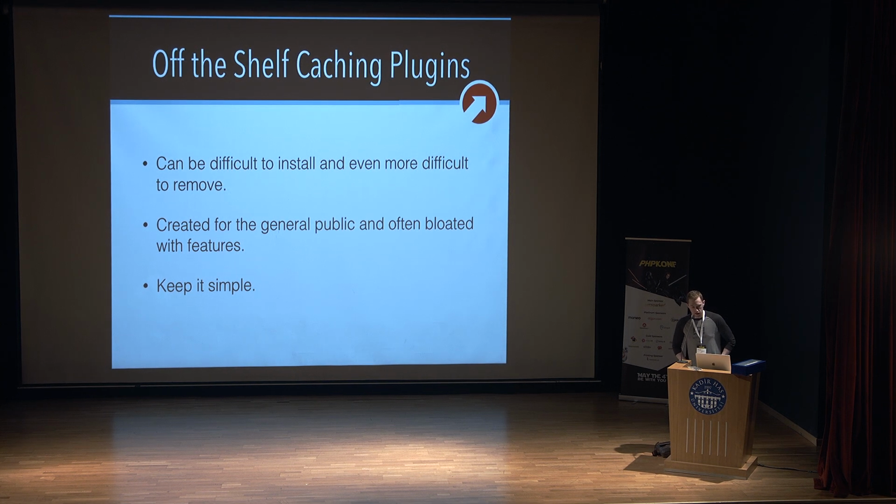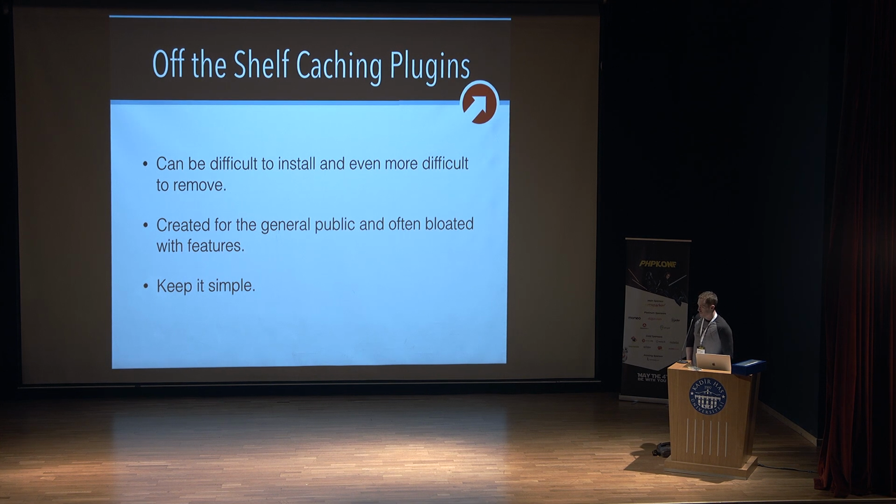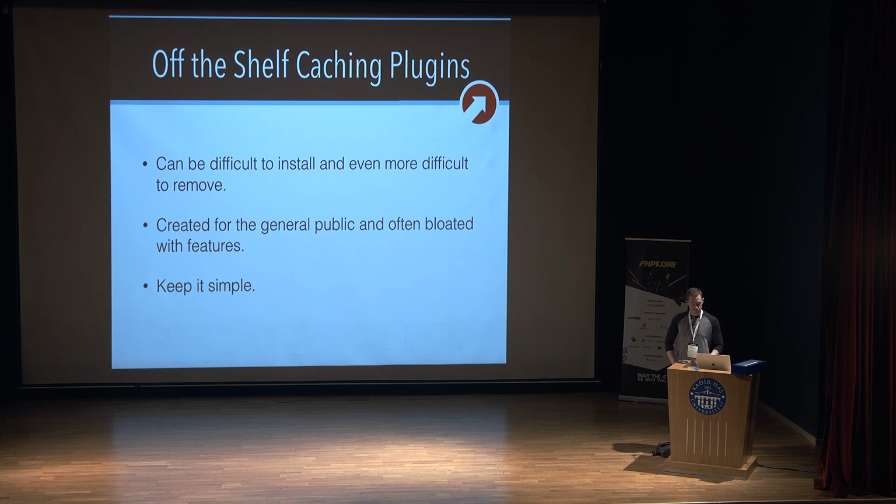So, off-the-shelf caching plugins. I'm a big fan of using mostly just drop-in solutions. The off-the-shelf plugins oftentimes come bloated with a million different options, overly complicated. A lot of times they make a lot of edits to your file system, wp-config, other things that can be difficult to remove if you want to remove one of these plugins. So I would highly encourage people to check out the simple drop-ins that I linked to earlier in my slides.